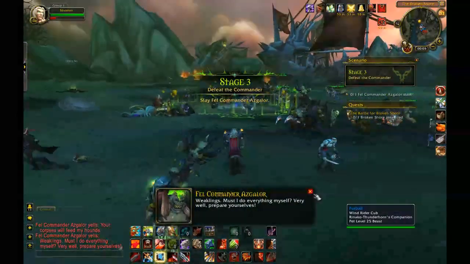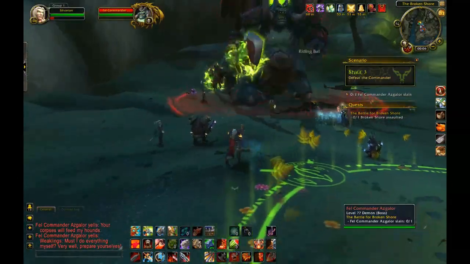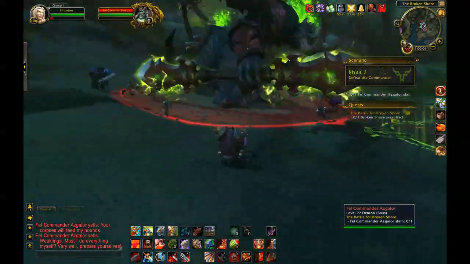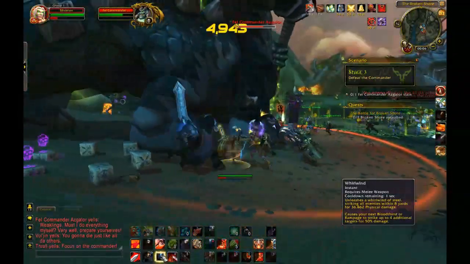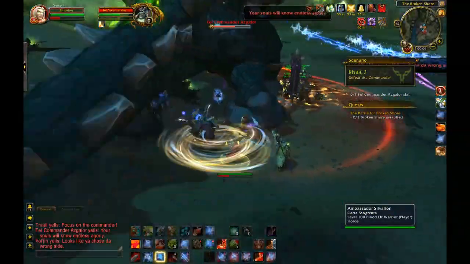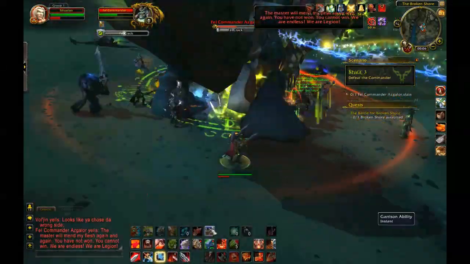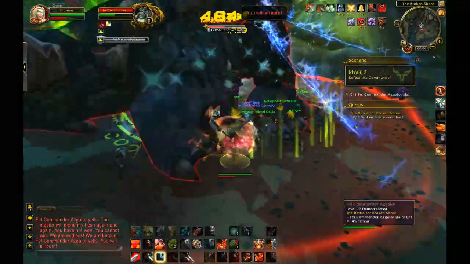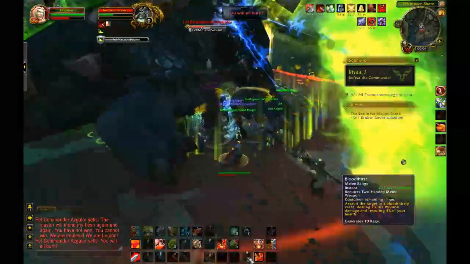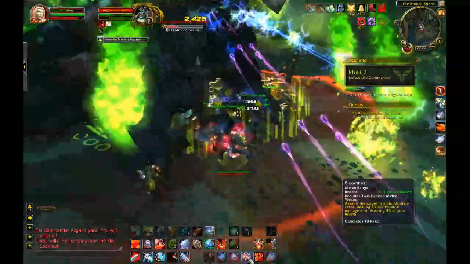Weaklings. There we go. Must I do everything myself? You're gonna die just like all the others. Focus on the commander. I need your soul. Looks like you chose the wrong path. The master will mend my flesh again and again. You have not won. You will all burn. Hellfire rains from the sky. Look out!